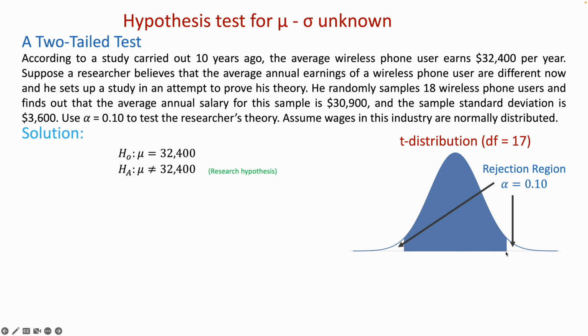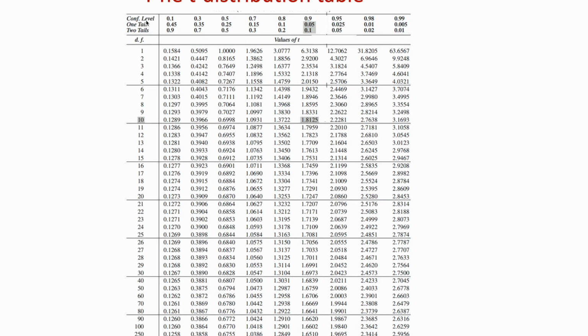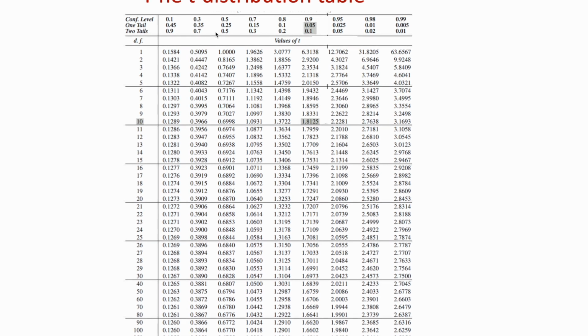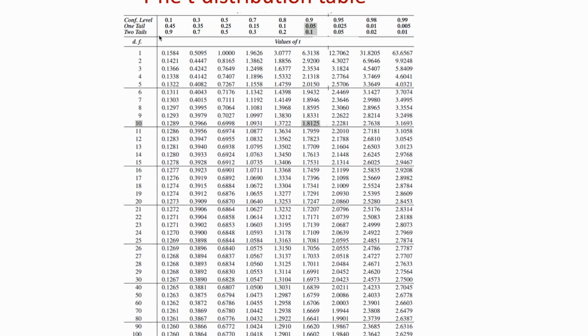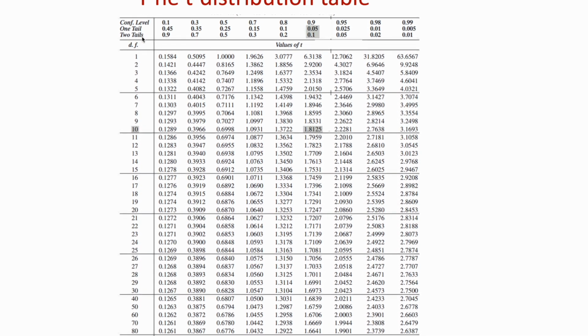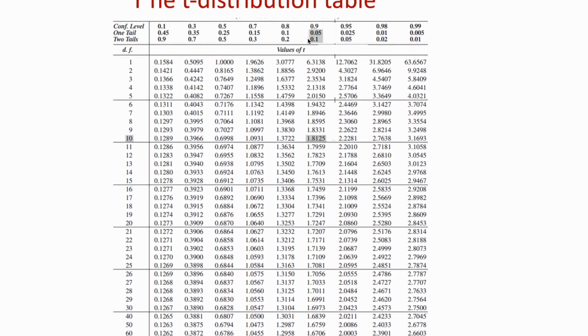And for finding this value here, I will need a table. Assume that we need to use a table. We don't have a software. Let's open the table, and this is the t-distribution table. Usually it's like this. It has 3 rows at the beginning that help me to solve problems of confidence levels, or maybe a one-tail test or a two-tail test. So for example in this problem it's a 10%, 0.10 two-tail test, so I will be using here in two tails this 0.10.